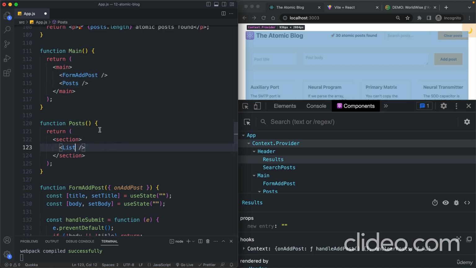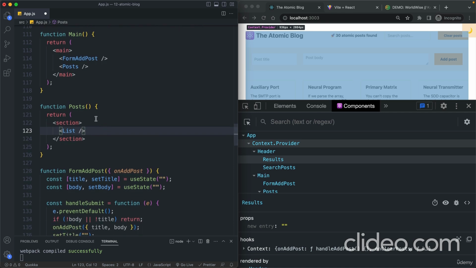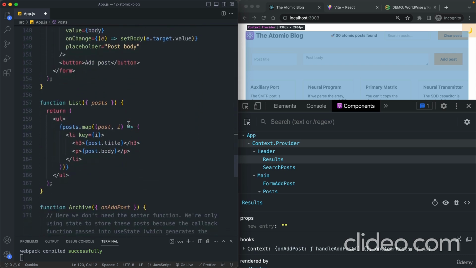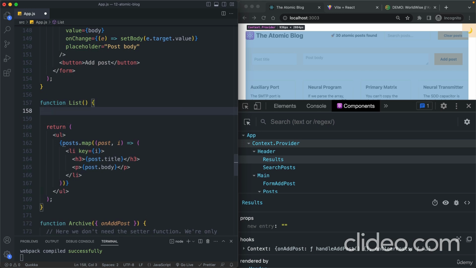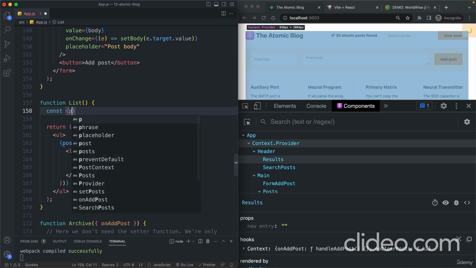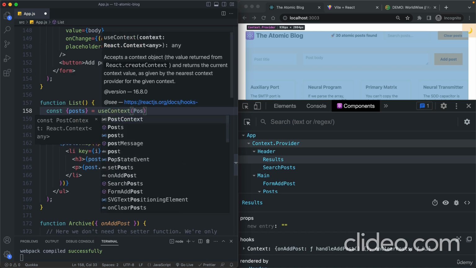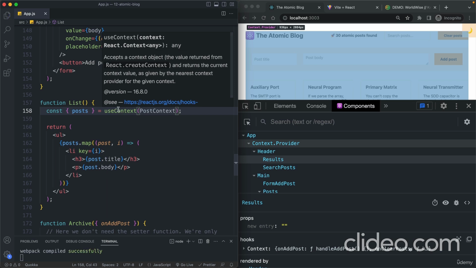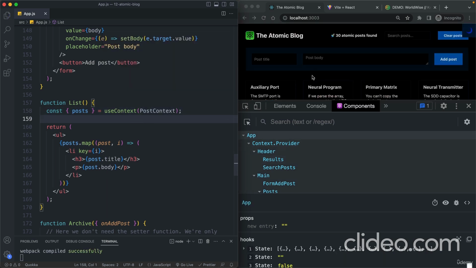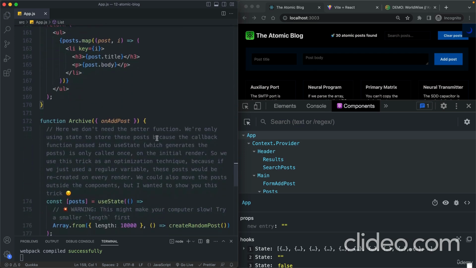So it doesn't need the posts data. Who needs the post data is this list component. So let's go there actually. And so let's give it the posts data. So destructuring the result of the use context hook. So post context. Okay. And here we don't even get any error.